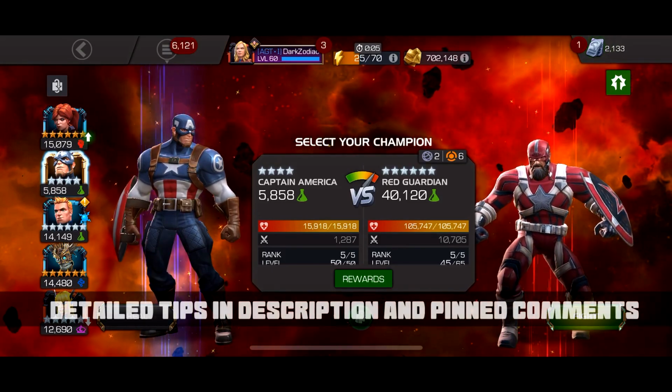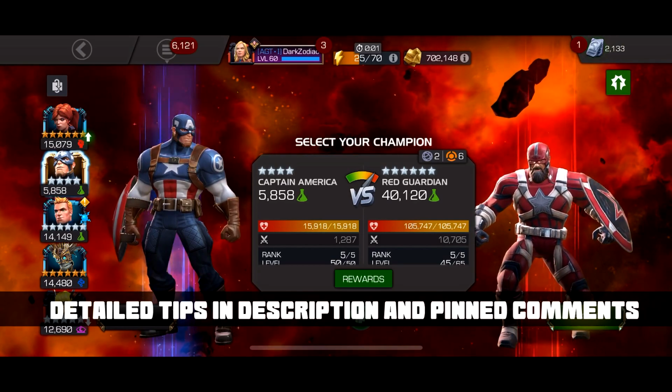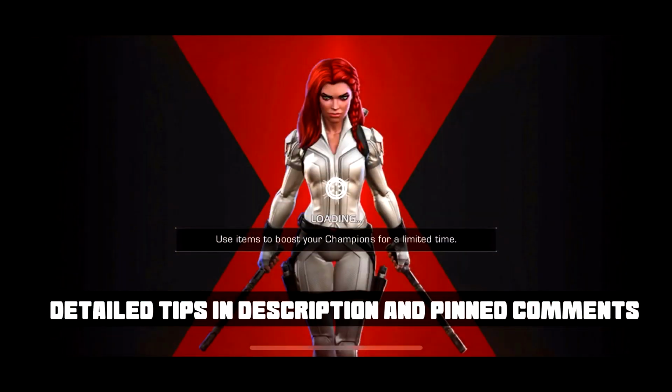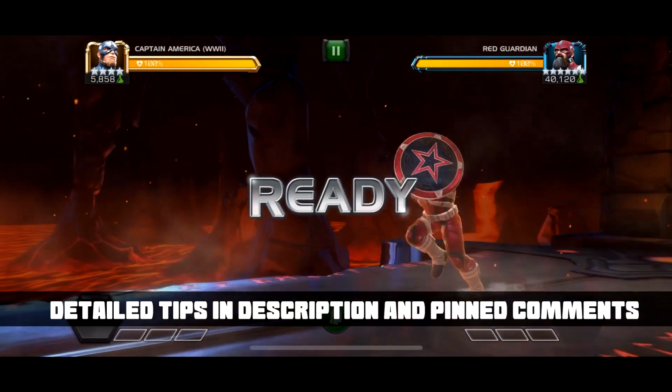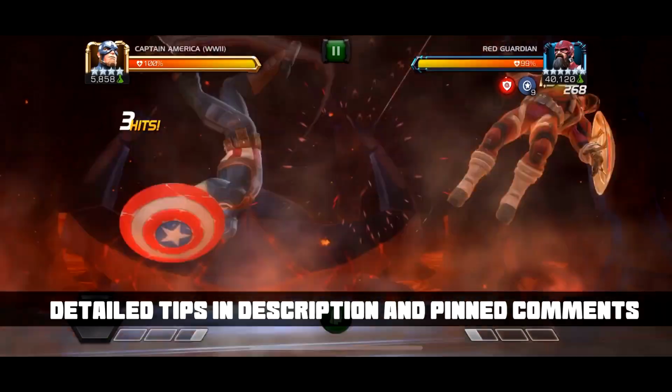Hello, today we're going into the Uncollected against Red Guardian using a 4-star Captain America, just to show that you can take him out with pretty well any champ once you get used to his abilities. He starts off the fight with a node called Mighty Charge, which means he's unstoppable on medium dashes. You can get a quick parry in a heavy, which I see here.